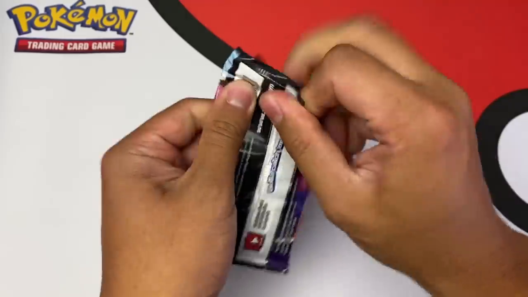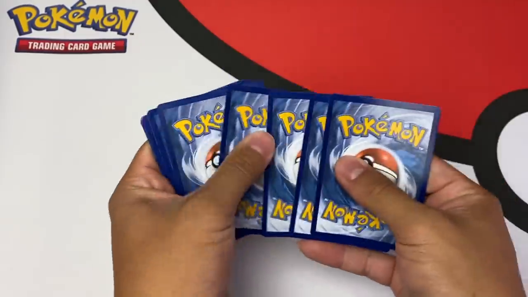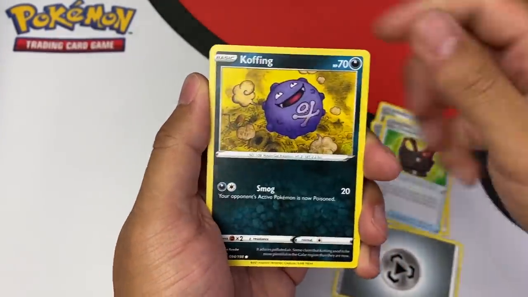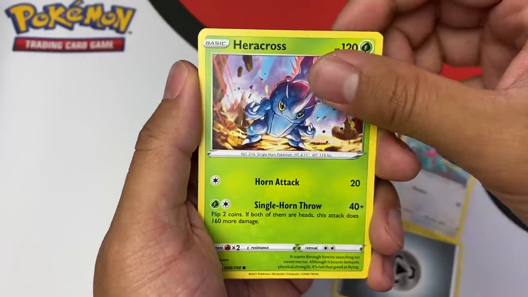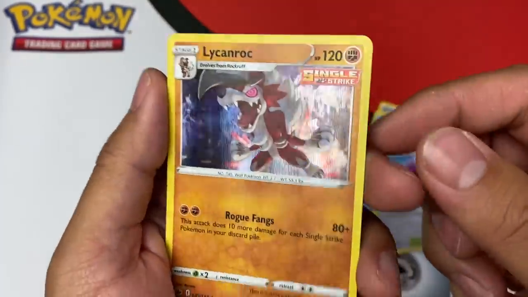And we are ending it off with the Moltres pack. Go get yourself some free Pokemon. 1, 2, 3, 4, fire. Nope, we got metal. Here we go. Caitlyn, Lucky Energy. Can we be lucky with this pack? Koffing, Delibird, Galarian Farfetch'd, Porygon, Heracross, Reverse Dynatree Hill, and a Lycanroc holo.